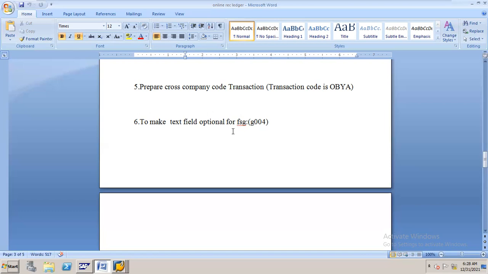So make it optional. If it is optional, the entry can be posted without the text field. If it is required, we have to fill some text there, and the system cannot do that automatically. So if we make it optional, the system can save the data. Understood my point?